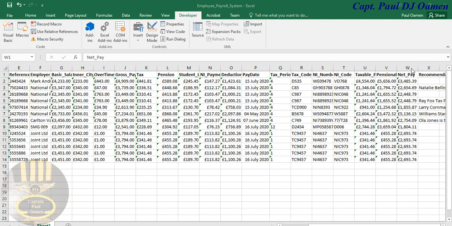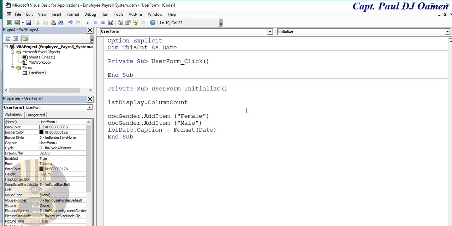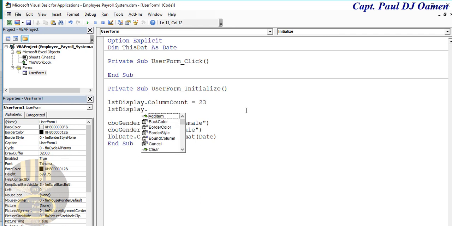Okay, I've just counted that we have 24 columns entirely, but I'm just going to make it 23, so up to date. So let's go back into our code here. The column count, I'm going to say equals 23, and let's come back down here, then list box again dot.